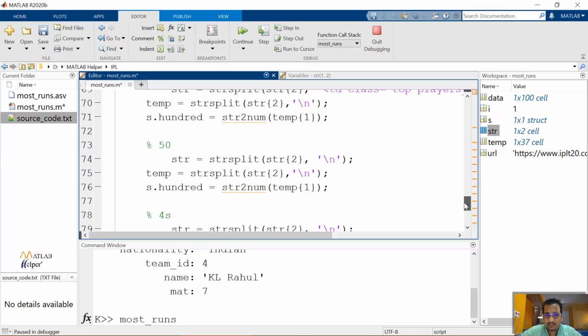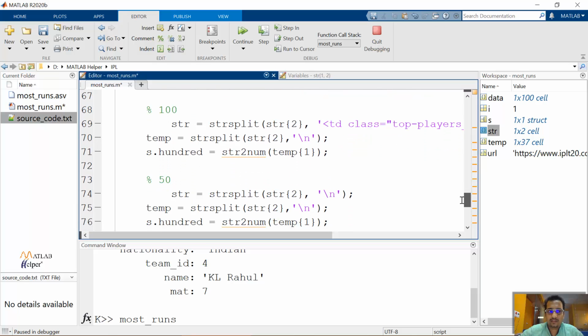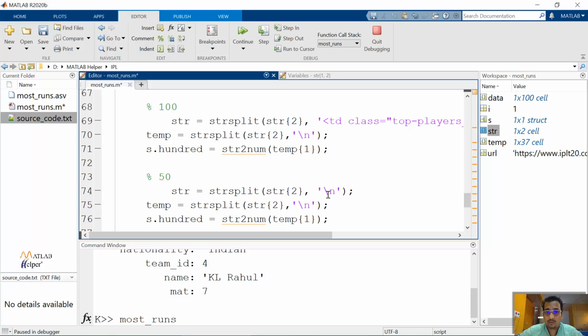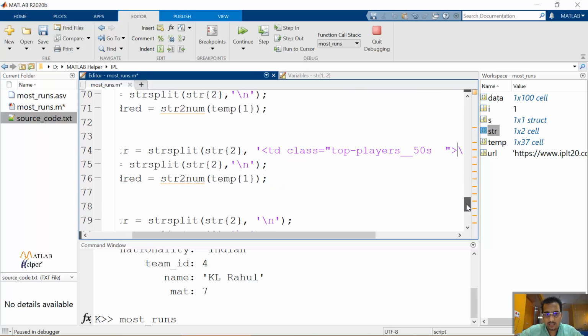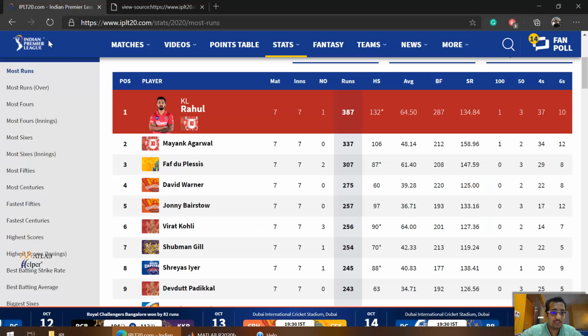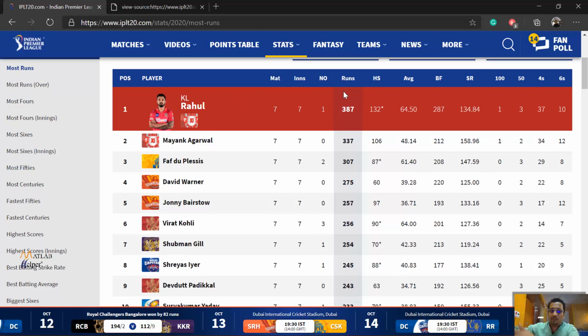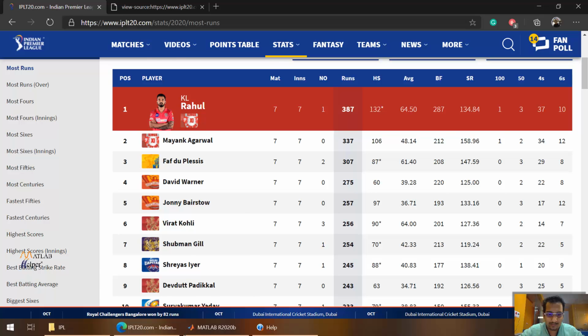While we are filling out this data, make sure that you are following the pattern, like if you are using it for most runs, you are using this pattern. If you are changing it, like you are using a different portion of this table on the right hand side, most fours, sixes, 50s, every table is going to have different columns, and it is recommended that you follow a proper order based on the web page source. And for example, in future if the IPL T20.com website decides to change the layout and reshuffle the source code, as if average is coming after the balls faced or the strike rate is coming before the balls faced, make sure that you are also changing your code in that particular pattern.